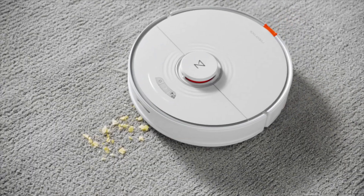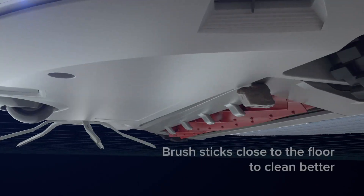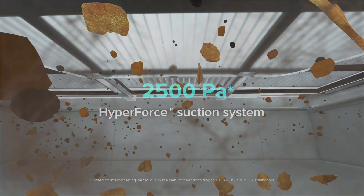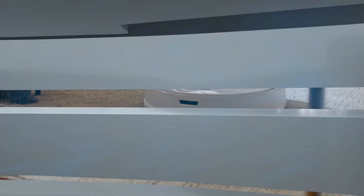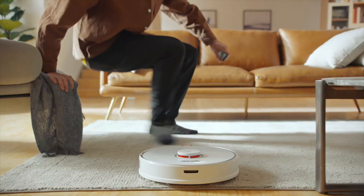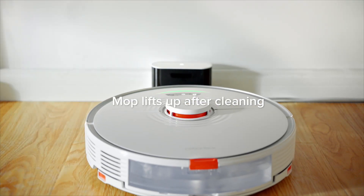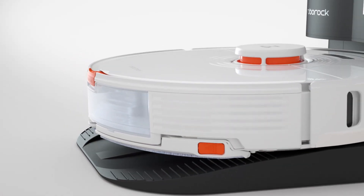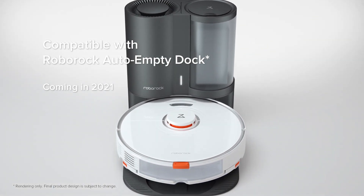Among these new features is a new brush design along with a floating brush housing. The new brush is a rubbery material that Roomba uses, and the floating brush housing is designed to bring the brush closer to the floor and improve cleaning ability. That brush is the reason I made this video, because while rubber brushes do clean better than either bristle or hybrid bristle and rubber brushes, that cleaning performance comes with a price, which I'm going to talk about in a minute.